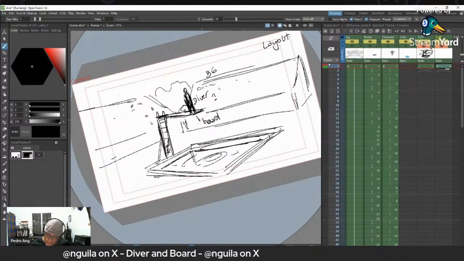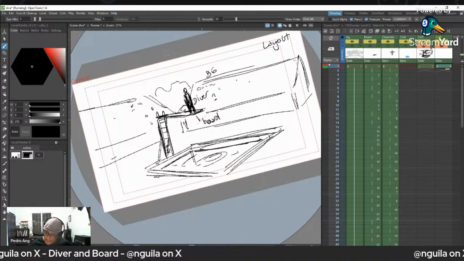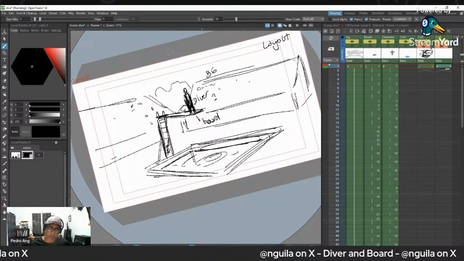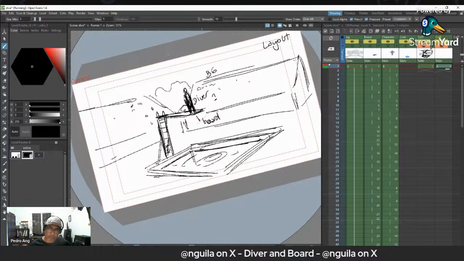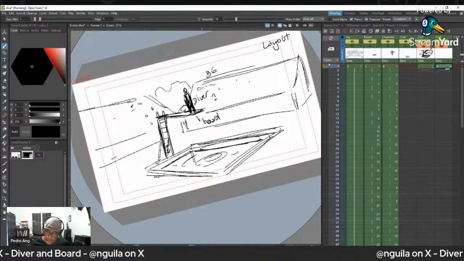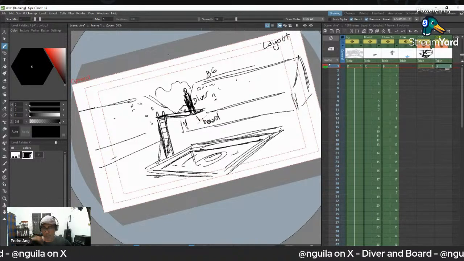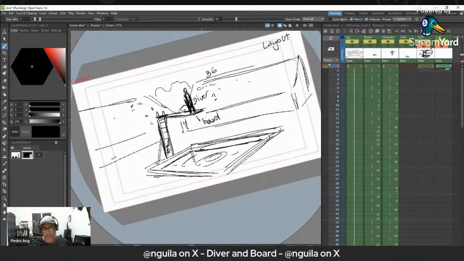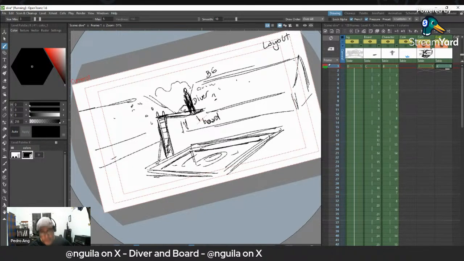Let's say I want to make him jump twice on the board and then another time. So remember in the bouncing ball, the spacing and timing. The 24 frames is the constant. The spacing would be the space between drawings. You're gonna have a build up as he takes impulse to jump.